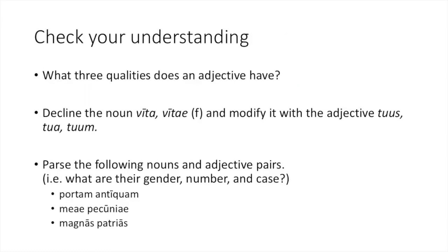Now it is your turn to check your understanding. Please answer these three questions. Once you are done answering them, please call me over or bring the answers to me, and I will check them for you. Then you can get started on your homework. Thank you, and if you need to review parts of this video, please do so to help you answer these questions. Good luck!